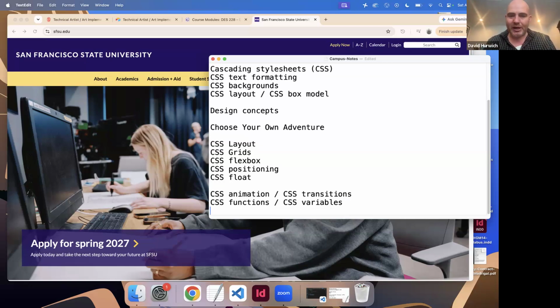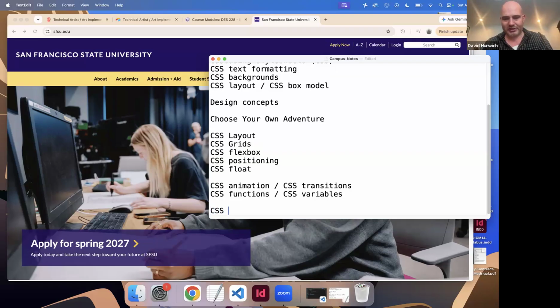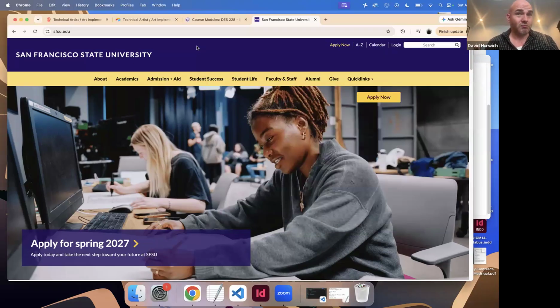But we're really going to get into this concept called responsive design. What is responsive design? Glad you asked. Well, we live in a world where we have a lot of devices, right? I'm looking at SF State's website on my laptop, but I could view that same website on my phone, and you could view it on your smart TV and your tablet and whatever else Apple invents, right?